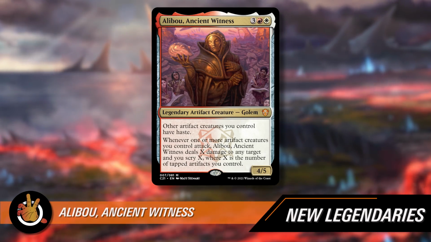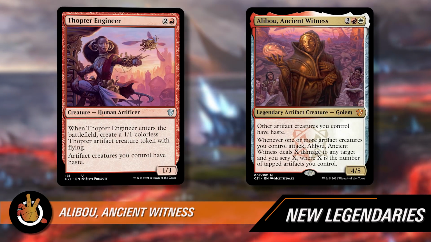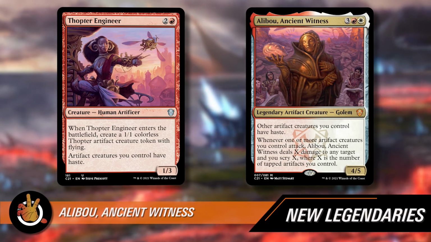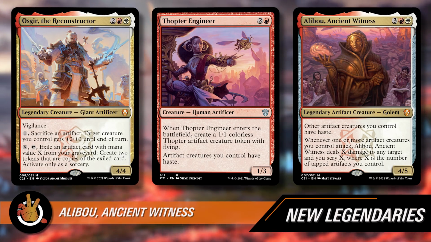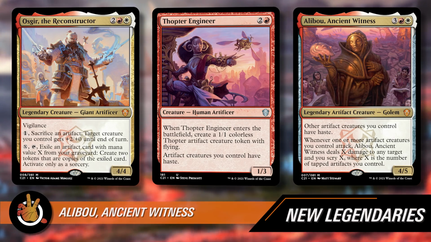ALIBOU grants haste, which is really good if you are attacking. And we also have Thopter Engineer in this set. And so we have other ways of granting haste for our artifacts. Pretty exciting. Both of these, I think, are going to be really fun to build around. Obviously, they both work great together in the same deck as well, so I'm excited to see what goes on there. Okay, let's move on to the mono-colored legendaries.